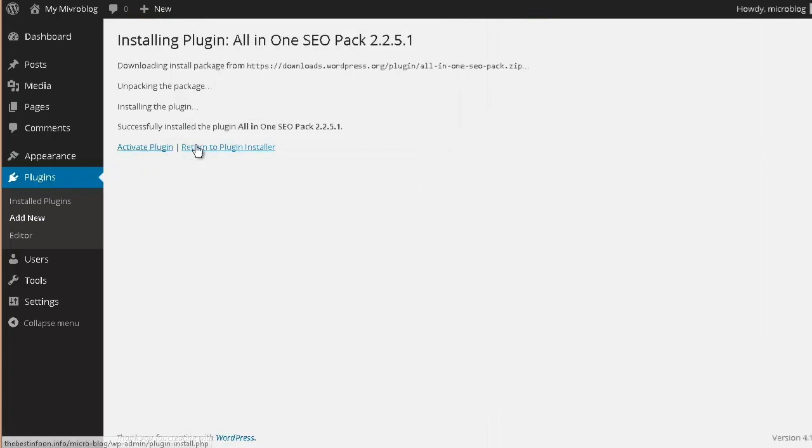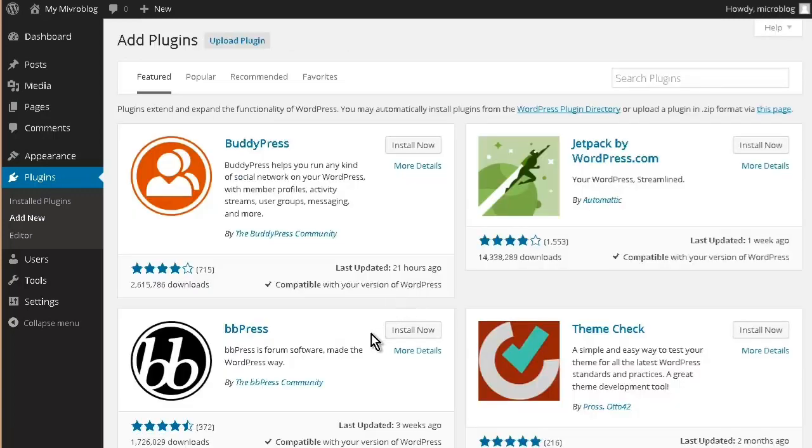Okay, I'm not going to activate this one for now and return to the plugin installer. As I said, I'm going to show you how you can set it up private, so I don't really want to activate that one. It's easy, however, you can just take the defaults and it's good enough. Now we're going to install something for privacy. So if you want to make your microblog private, just type in private here.